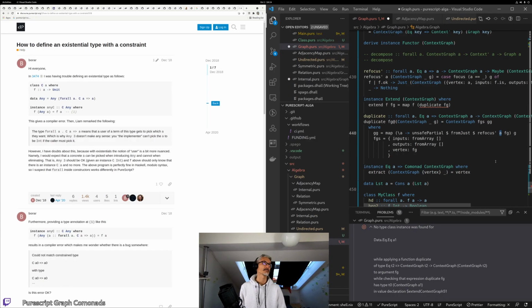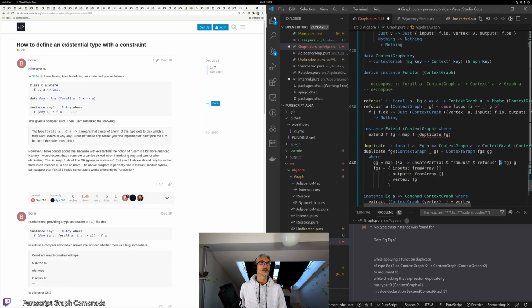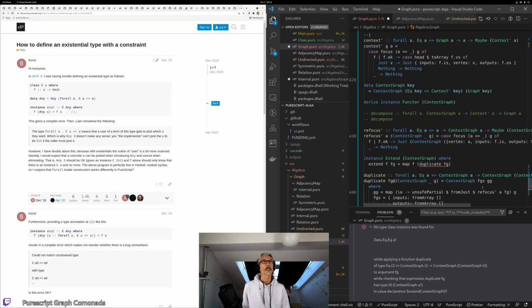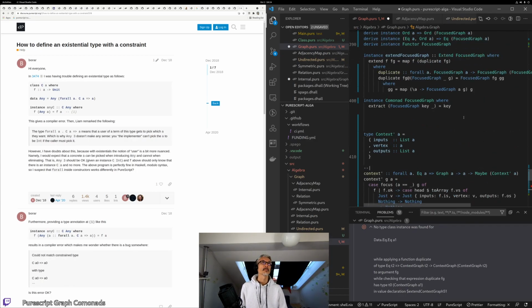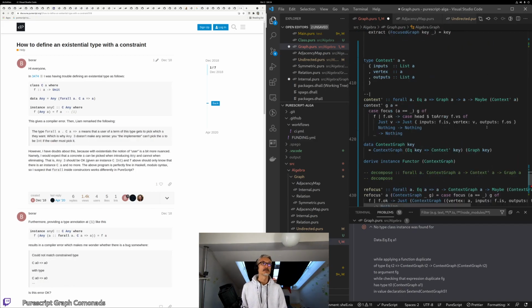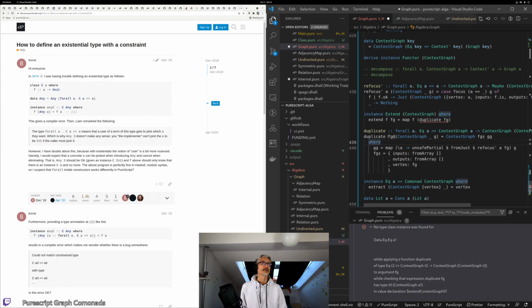That's not true. My duplicate here simply just slots the FG right here, and that doesn't work because we want a context of FGs, so that's fine.